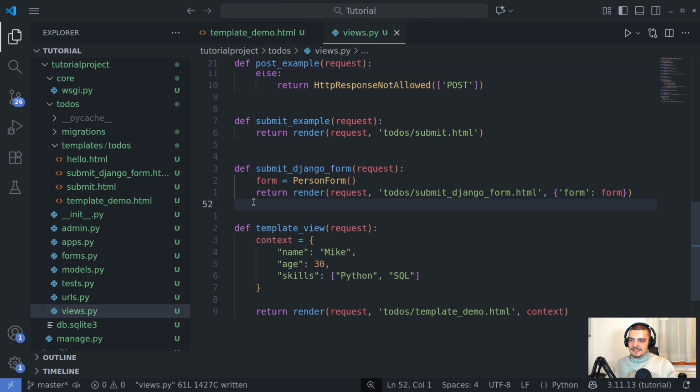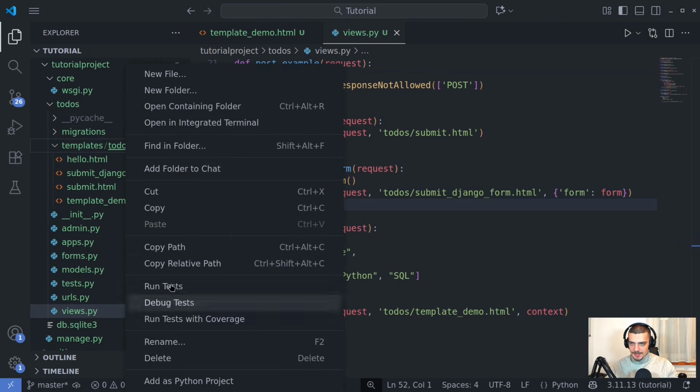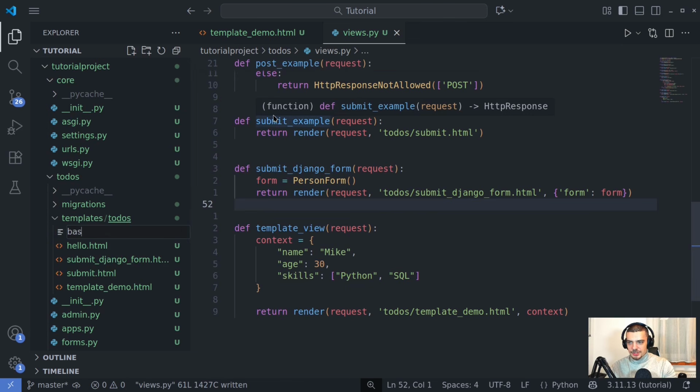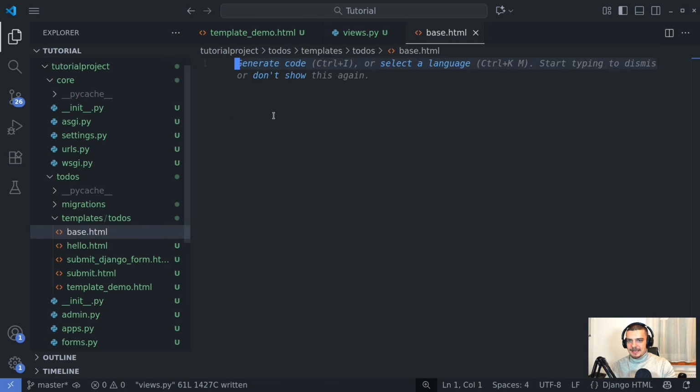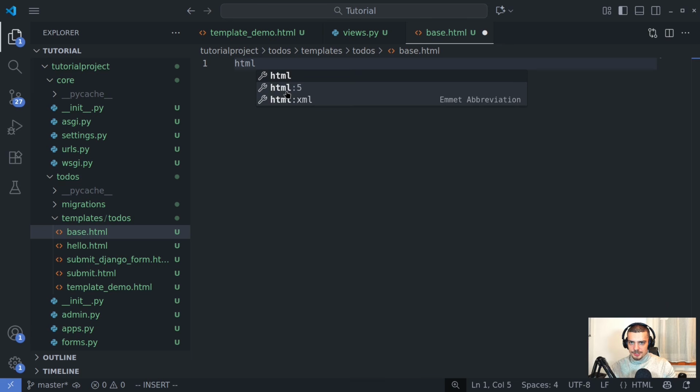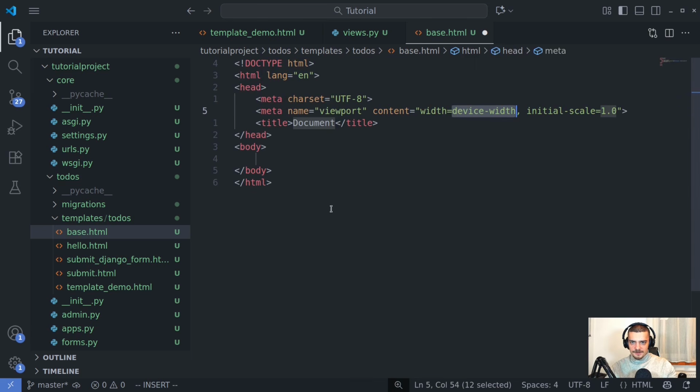Now, what also makes sense oftentimes is to have something called a base template. So if I go here now and I create a new file, which I call base.html, I might want to have a certain structure that every single page should have. So for example, here I can use a shortcut to generate this HTML5 structure. What I have here is doctype, html, head, then meta, charset, title, and then the body. This is like a basic structure.